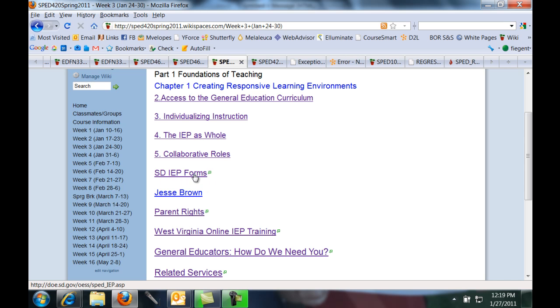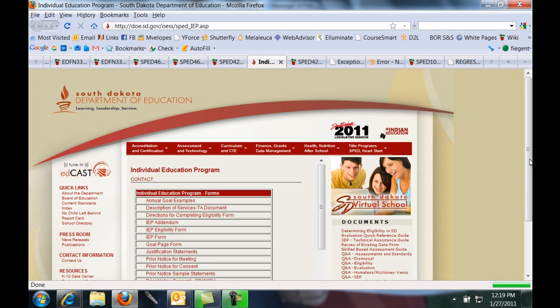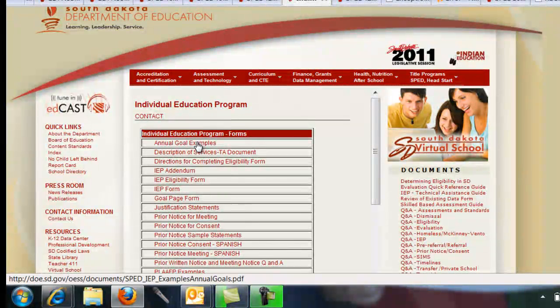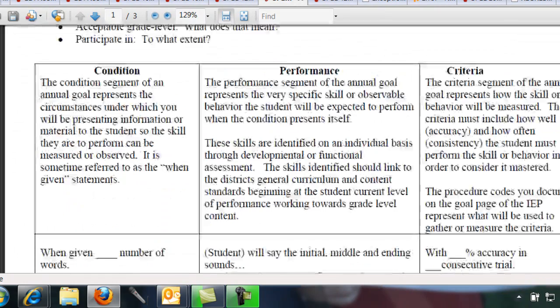South Dakota, and it's all of the South Dakota links. So let me just show you those quick, and it's the best I've ever seen on a South Dakota site for how helpful it is, and it will be helpful to you. It comes up like this, as you know from before, and we looked at this before, but I want you to just see this annual goal examples. So this will help you to study this.